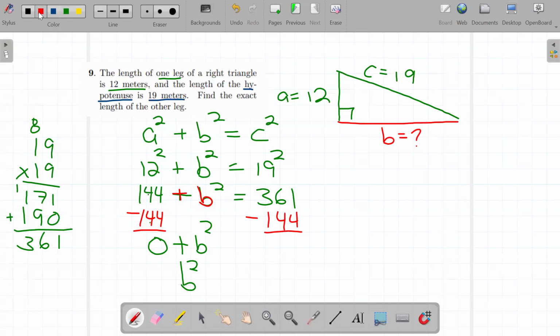I'm going to write it off to the side, or feel free to whip out your calculator at this point. When we're working with roots in the Pythagorean theorem, we pretty much have to use a calculator for the end part at least. I'm going to borrow here. 11 minus 4, 7. 5 minus 4, 3 minus 1. Okay, I'm getting the other side is 217. That's not very nice.